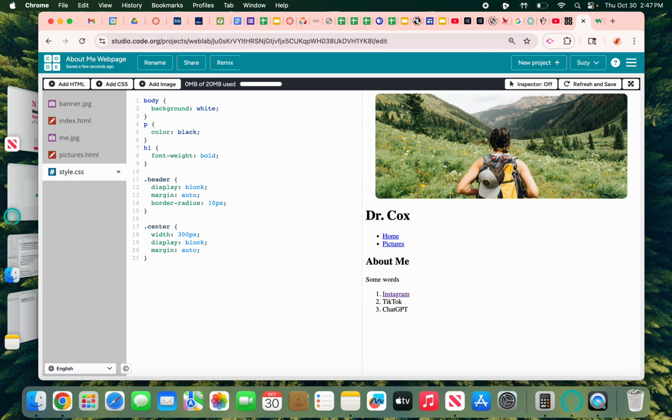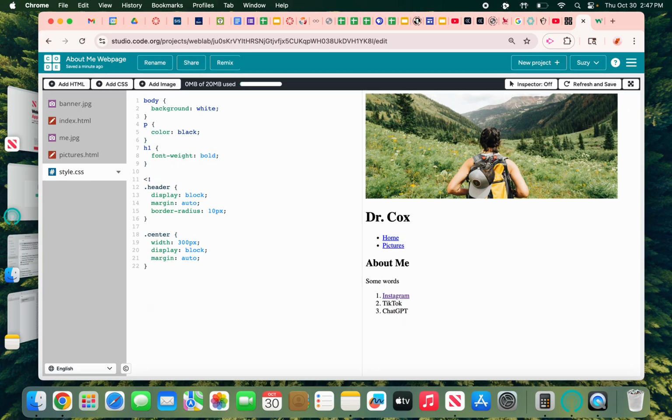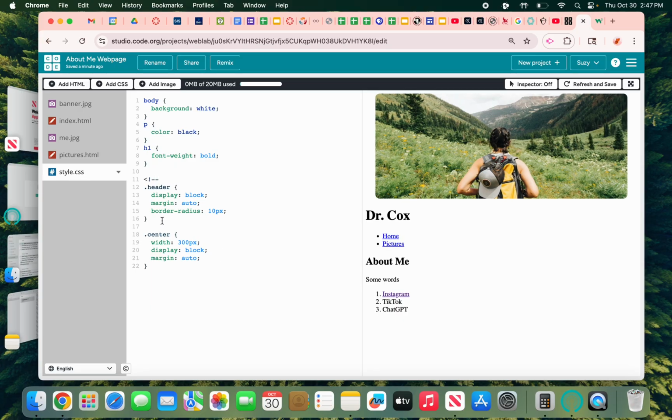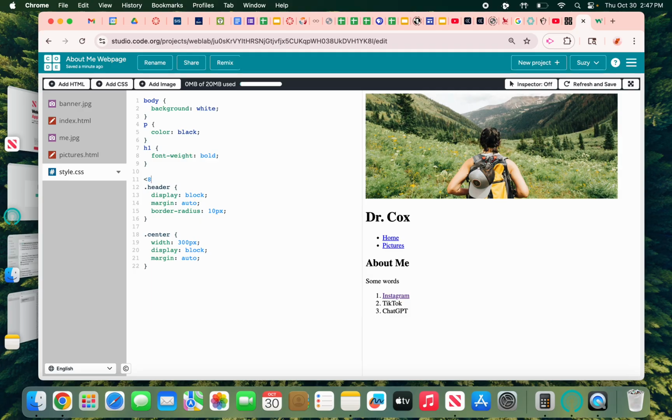Option two: I'm going to go ahead and comment out this code. Oops. I forget that in CSS, the comment syntax is different, and I'm trying to remember what it is. There we go. Okay. I commented out that code. Now I'm just back to my header being kind of normal like this.